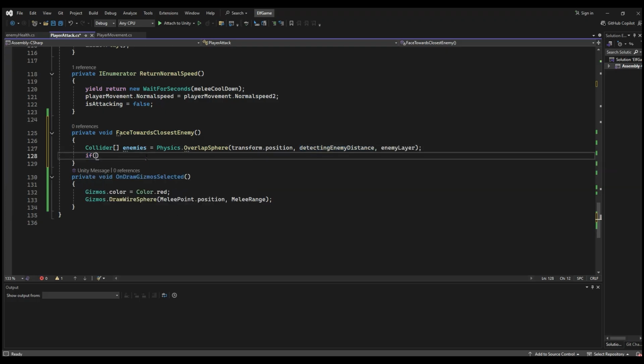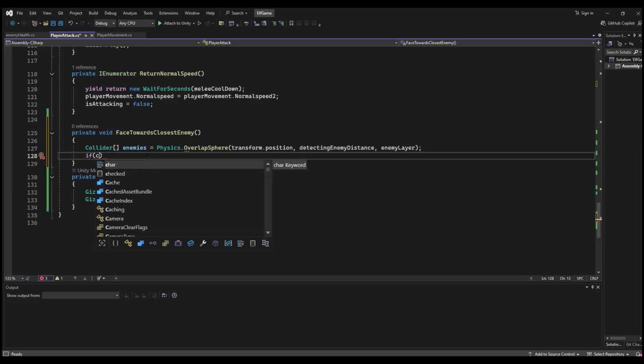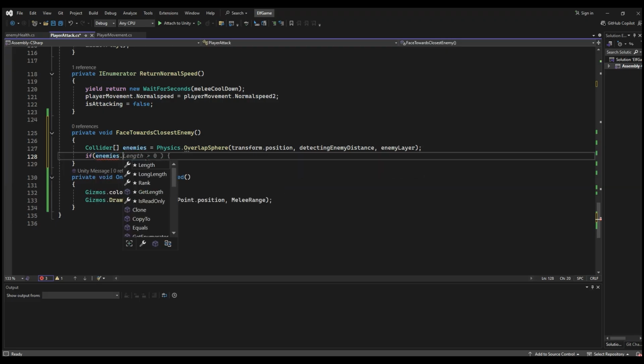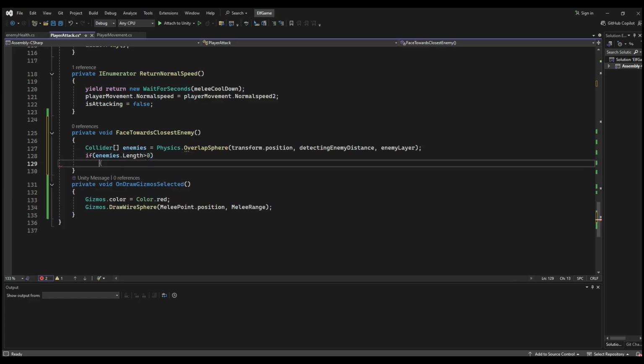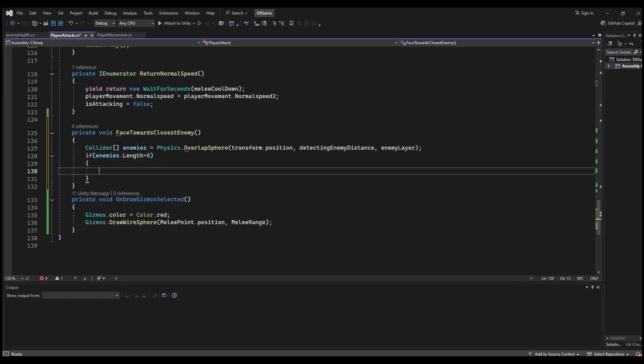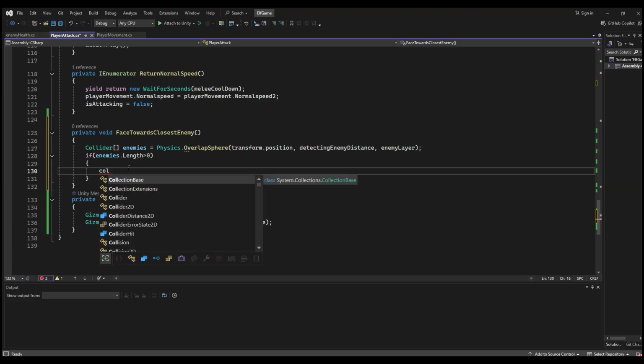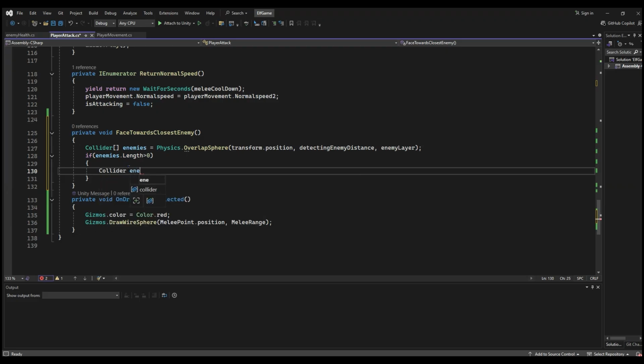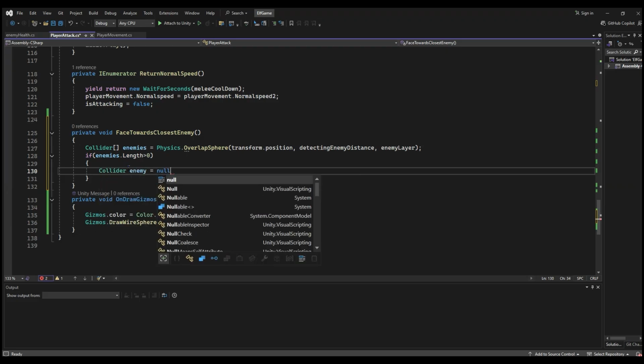And I say, okay, if the enemies' length is more than 0, it means that there is an enemy, then do the face towards it. Otherwise, don't do that. Say, okay, colliderEnemy. At first, okay, this is null.